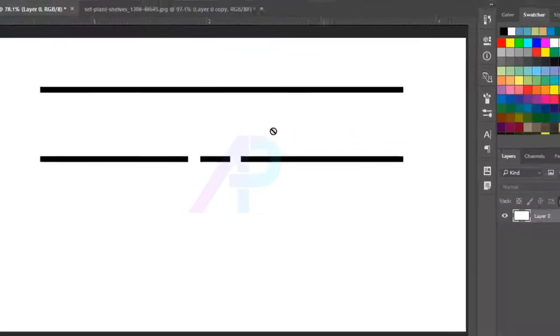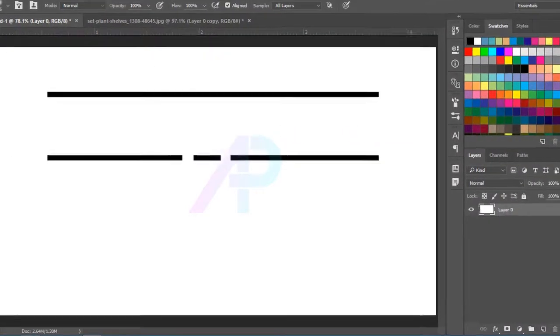Oops, sorry, the layer is locked. Now simply press and hold the left button of your mouse, and drag it to the right. As you can see above, it's picking the sample from the top.